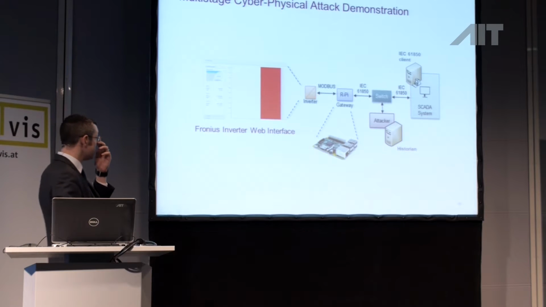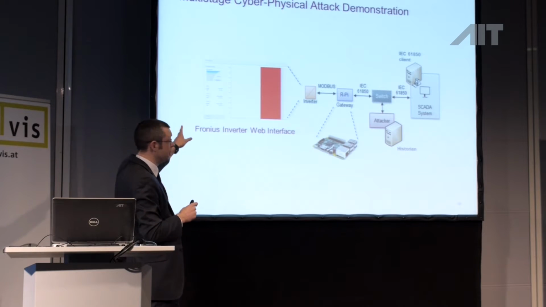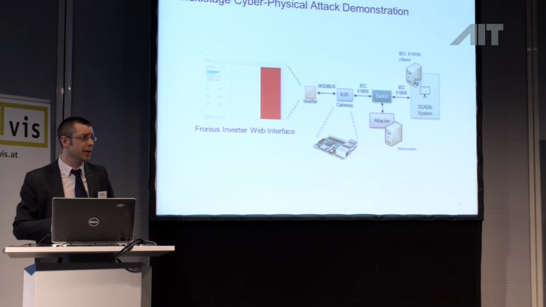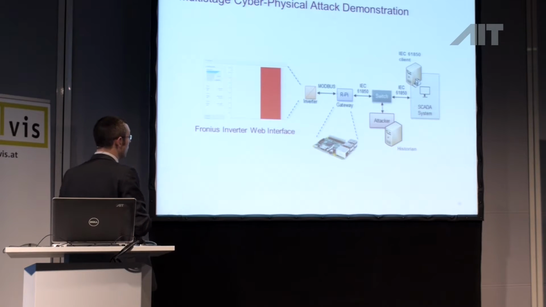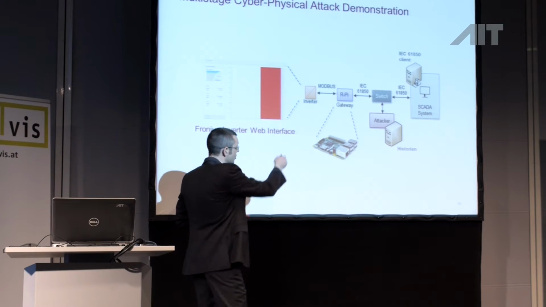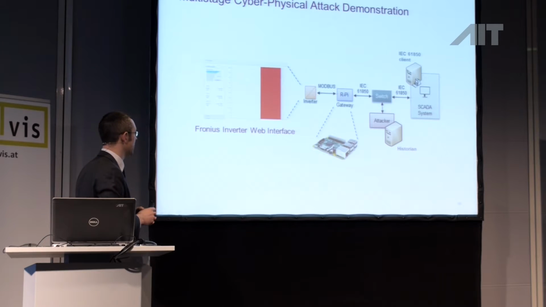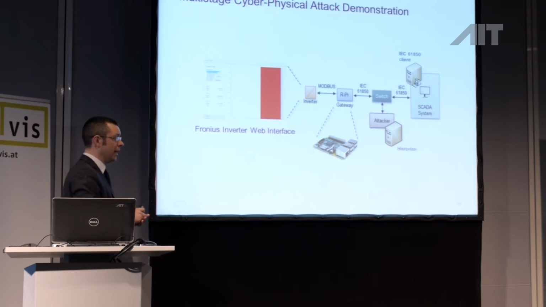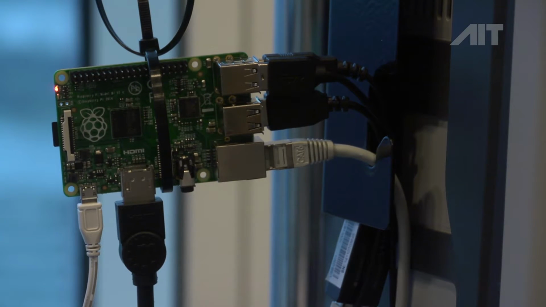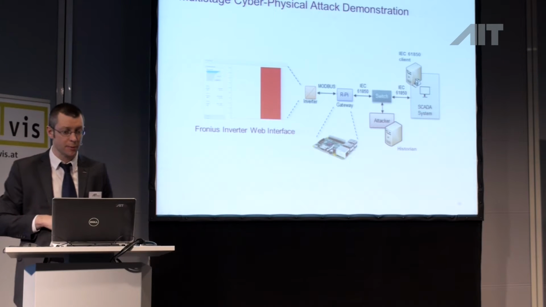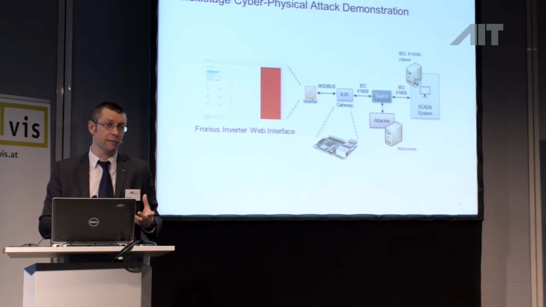What we have is the legitimate IEC 61850 client sending control messages to the control interface on the photovoltaic inverter, changing the active power variables and so on. Over on the right-hand side, we have our attacker who sits in the middle of the network, listening to the traffic, installed on the historian in this case. They're talking this protocol, IEC 61850. We have a Raspberry Pi in the middle, which translates IEC 61850 messages to another protocol called Modbus, which then controls the behavior of the inverter.